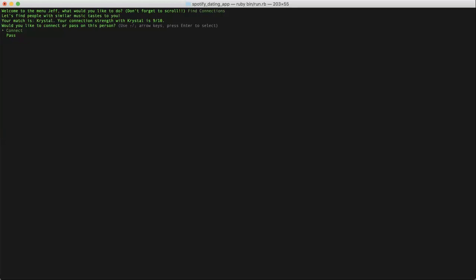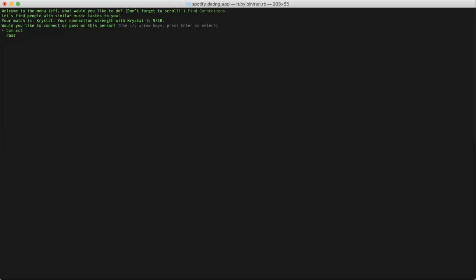What we're basically doing is searching through every user and doing two comparisons. We are looking at the artists and seeing if they're matching, upon which we have a secret formula where we're tying a certain score based on a specific artist's popularity. If very popular, we're going to get a slightly lesser score of connection strength than if it's an obscure artist.